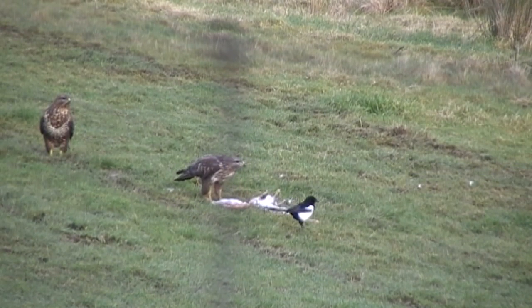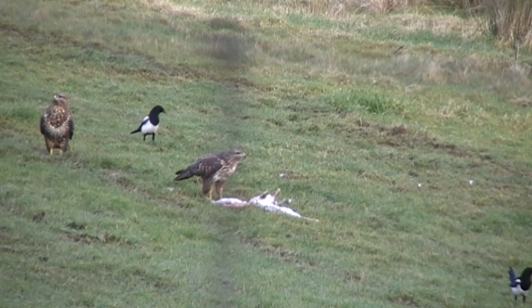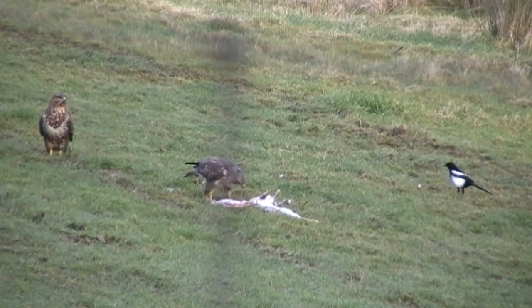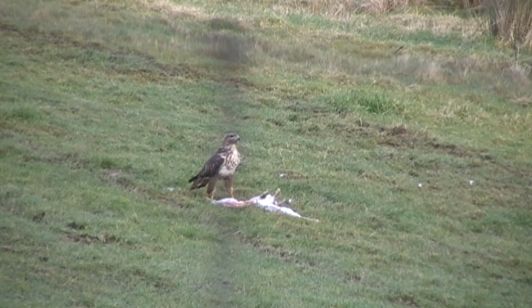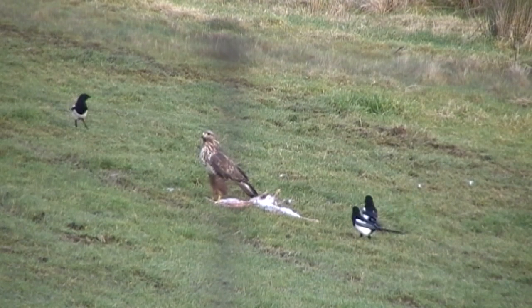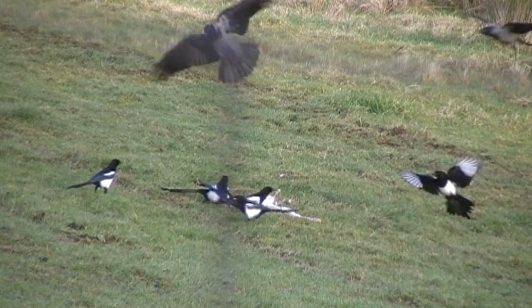Now, I've been lying in the same position for quite a while now, and I must have been getting a bit uncomfortable, as I started moving around to try and get a more comfortable spot, and the buzzard must have clocked me. Yep, it sees me, and it's off, but wait till you see the crows and magpies' reaction. They just come flooding back straight away.